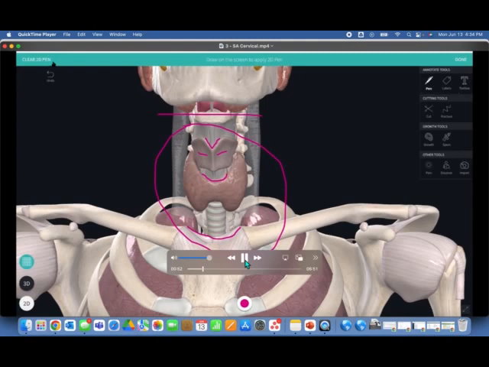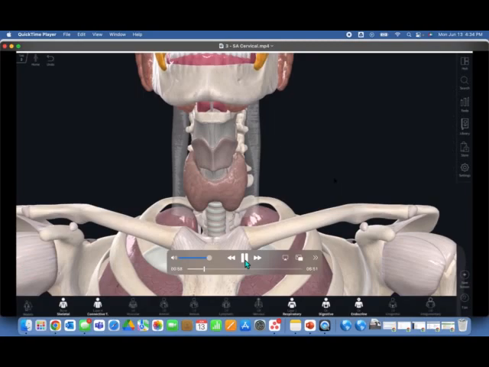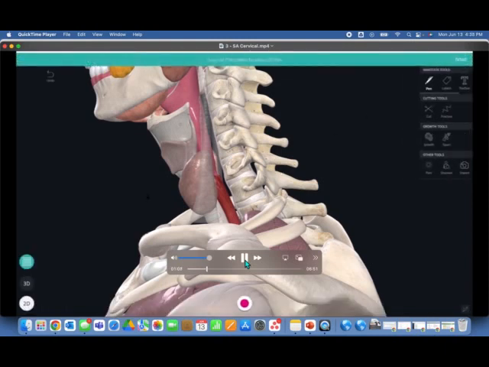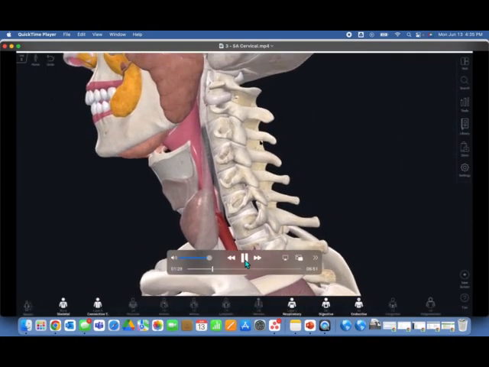Okay, so let me clear that, and let's look at it from a lateral aspect. So how these are going to correlate to our structures posteriorly, the reference is going to be a little bit from an anterior inferior to a superior posterior angulation, simply because of the cervical lordosis that we have. But if you place your hand underneath the mandible, underneath the jaw, and let me drop that down a little so we can see everything here.